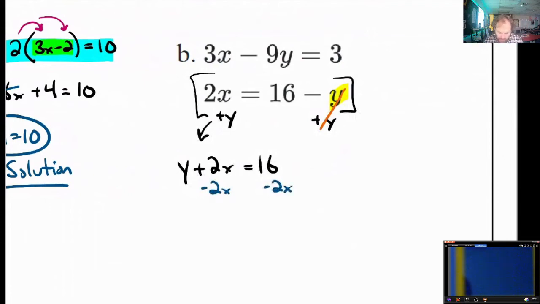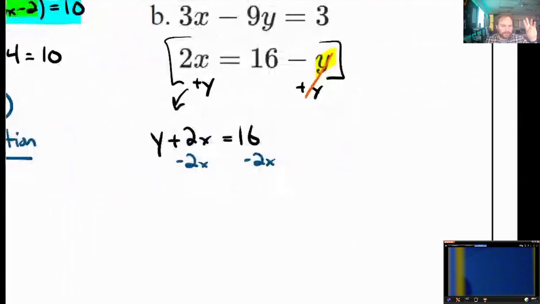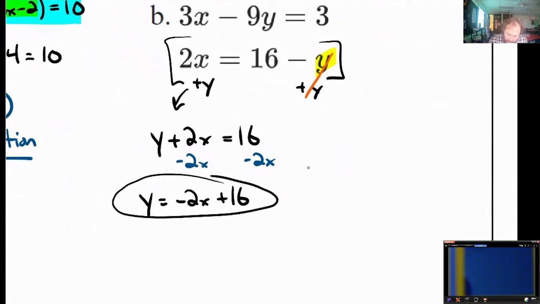And depending on how clever you are, how well-versed you're getting in mathematics, you could have done these two steps in one, all up in your noggin, but I'm writing it all the way out because I'm the teacher here. Minus 2x plus 16. Remember, you cannot combine these numbers together. You don't know what x is, so you can't combine it with 16. Now, I like this because now it's a substitution. Y is now equal to negative 2x plus 16.